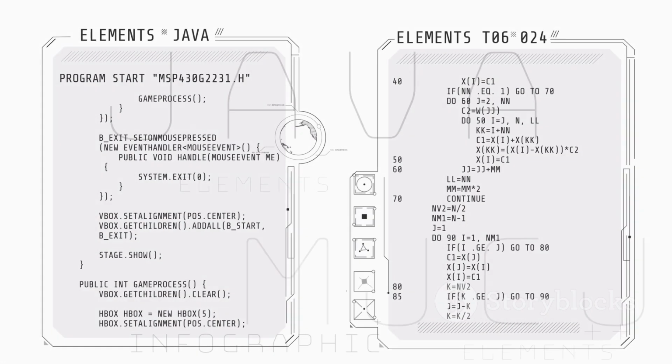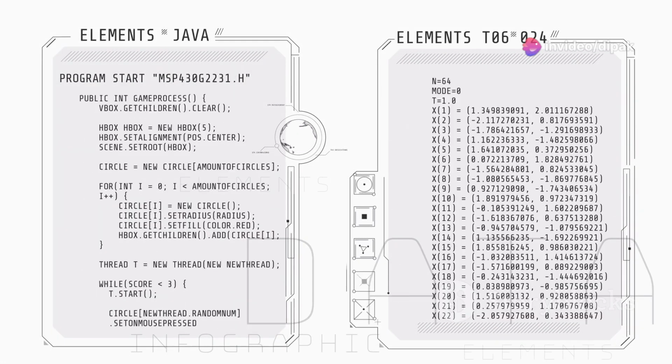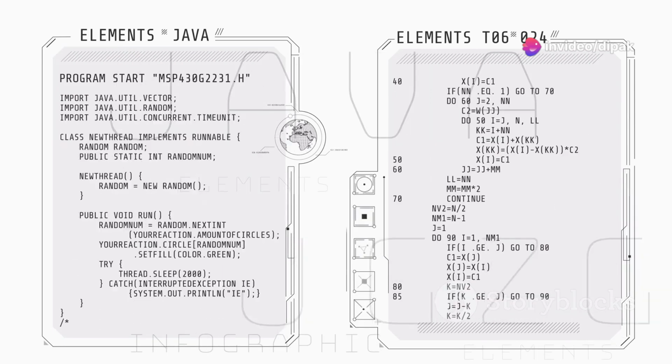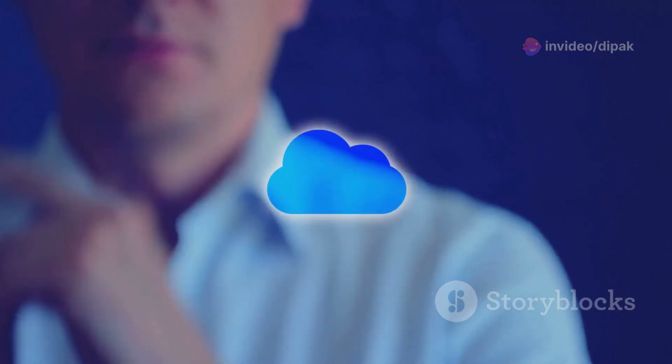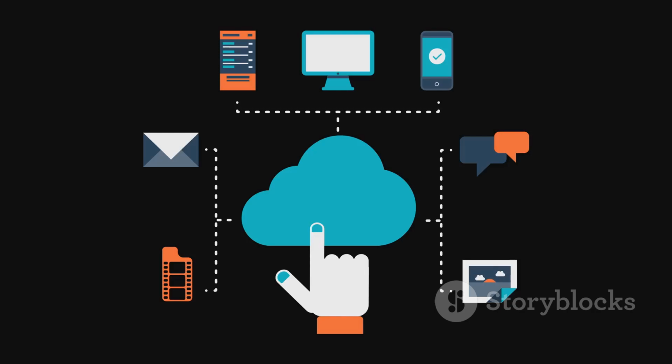One of the coolest things about the JVM is that it's platform independent. This unique feature sets it apart from many other programming environments. This means that a Java program can run on any computer that has a JVM installed, regardless of its operating system. Whether it's Windows, Mac OS, Linux, or any other OS, the JVM ensures compatibility. But how does the JVM achieve this magic? It's a fascinating process that involves several steps.